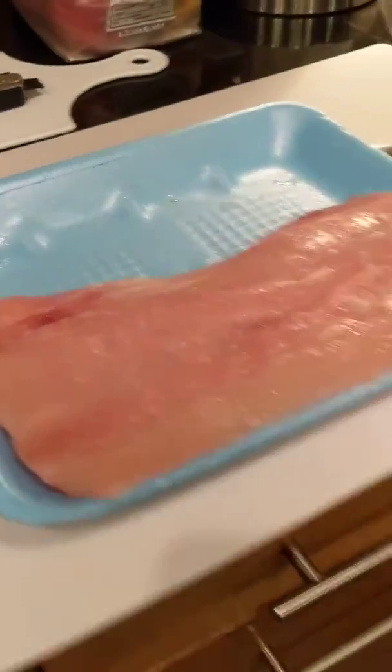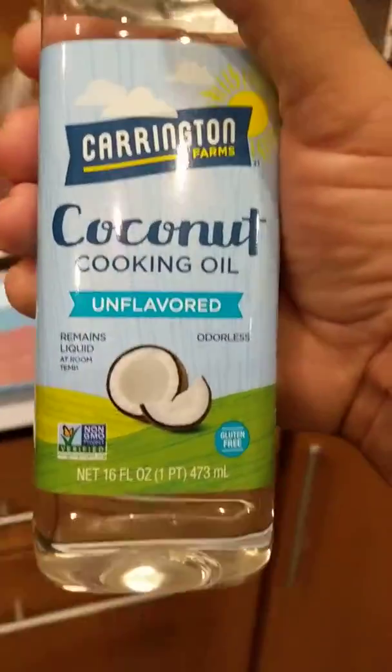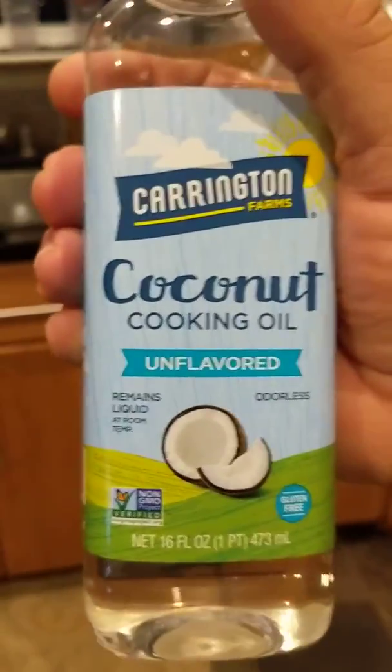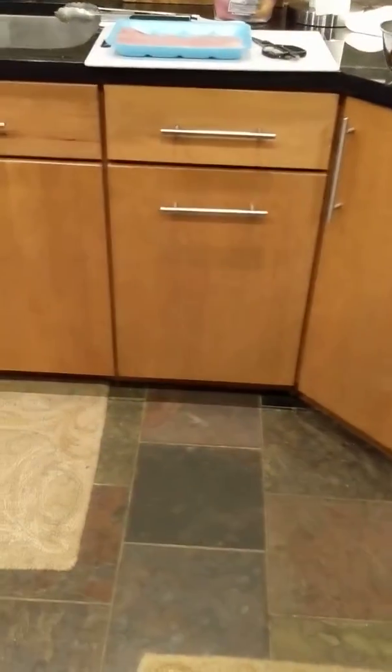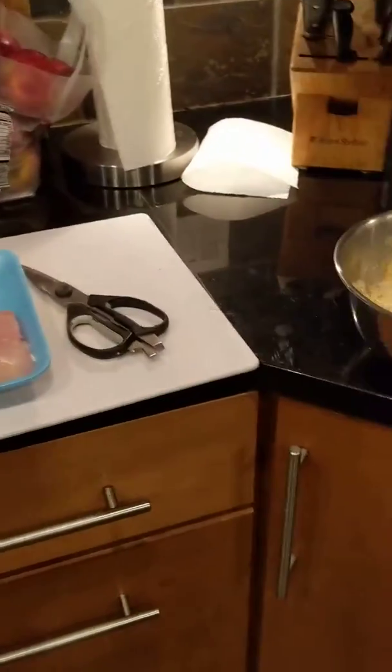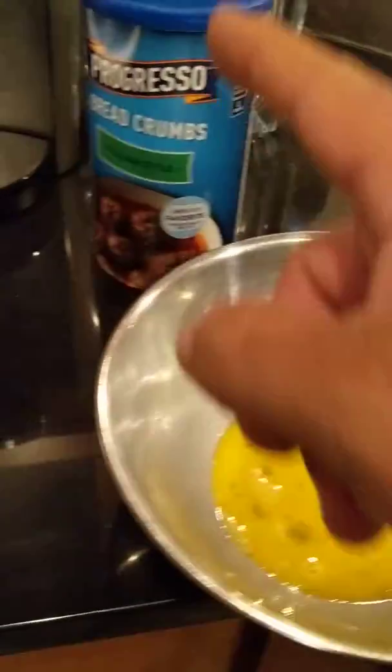Here's the dolphin fish — I've already got some on the cooker as you can probably hear in the background. Here's the cooking oil I'm using — a very good, highly nutritious oil which is good for higher heats, which you want when you're cooking fish. Keeping it simple — sometimes simplicity is a really good thing. So you do the egg wash first, once you've got the pieces cut the way you want them, dip them in and then put them into the pan.